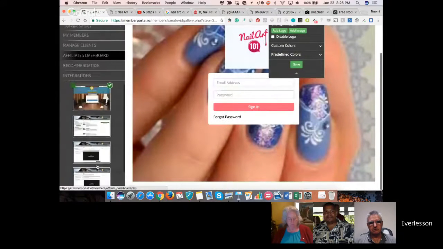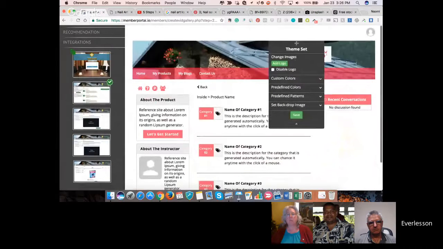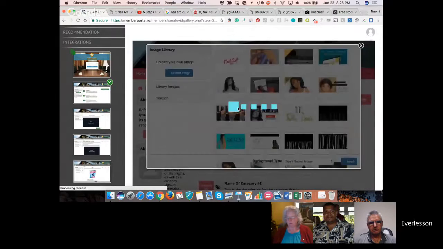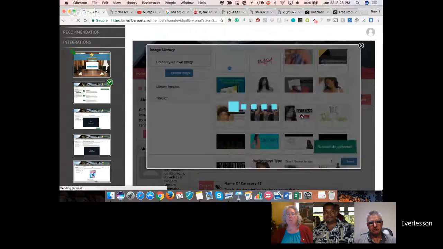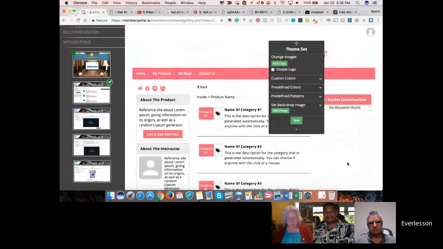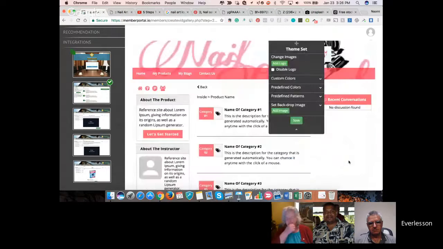And now when we get into the actual module pages, you can see that there is a picture across the top, and then there's a new item right here, set backdrop image. So right here's where I would add the image I just downloaded. Oops. And one thing that I need to do is when you add the image for the background, you have to click cover and stretch. So we'll see how that looks.